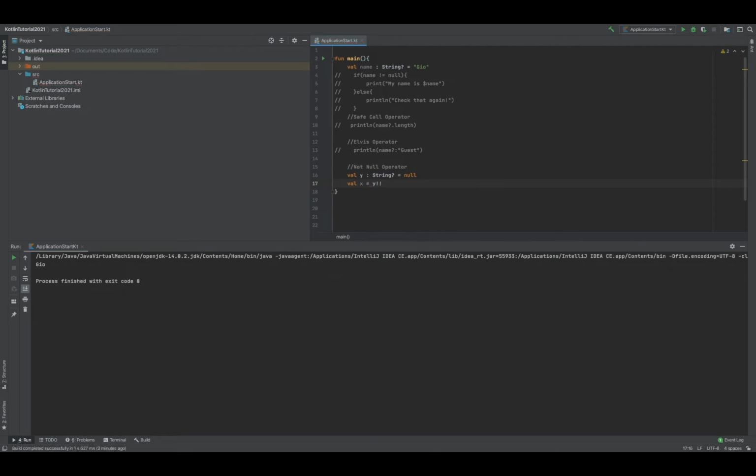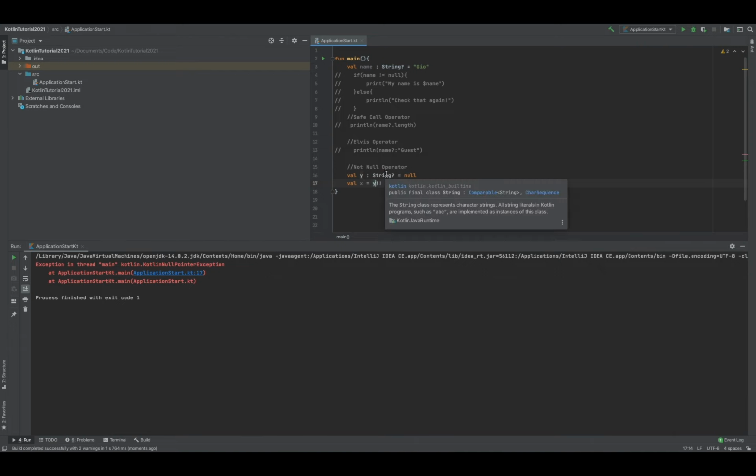So if we run this, there should be an exception, and there it is, the Kotlin null pointer exception. So it sees that y is null, so if we put the bang bang, it just throws the exception.